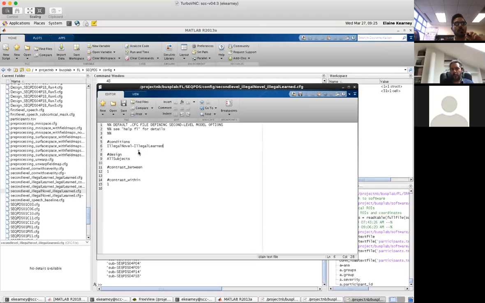So from your description, basically what you want to look at is just this contrast, the difference between novel and learned, averaged across all of the subjects, just to look at which regions show differential activation in the novel condition versus the learned condition. So you're just computing the average across all of the subjects, which will tell you that aggregated across all subjects, disregarding whether they are patients or controls.